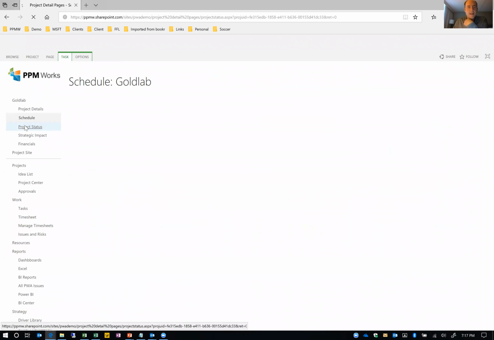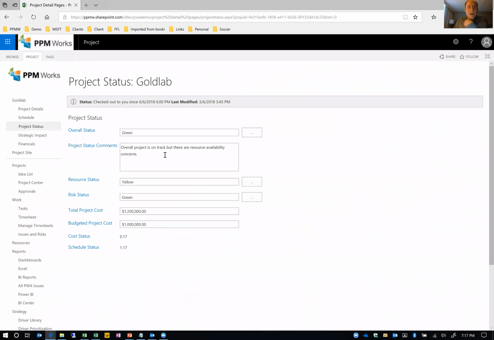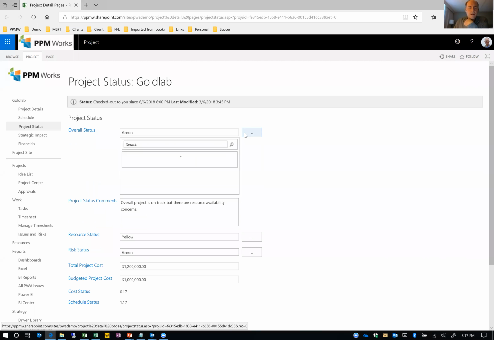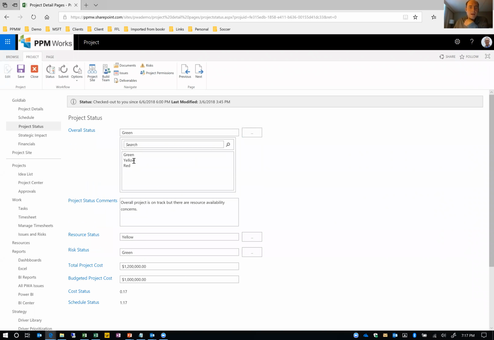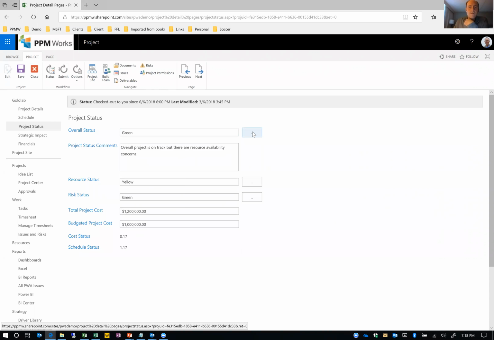You can have a page, for example, a project detail page here where you collect status information just to show you some variety. Maybe you have an overall status that's set. Now, this isn't exactly measurable because individuals are just setting it based on their own sentiment on the project. Or you can have things that are calculated down here like our cost and schedule status that roll up. Or you can have even things like this where you have a budget field that's entered and you calculate the variance based on 2 entered fields. So lots of options in Project Online.